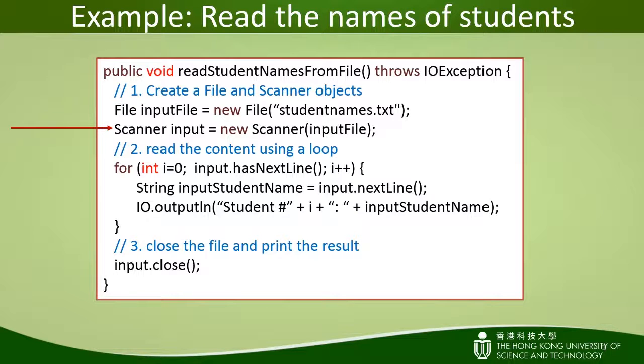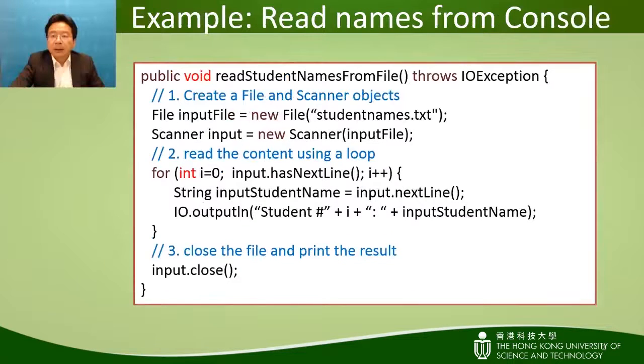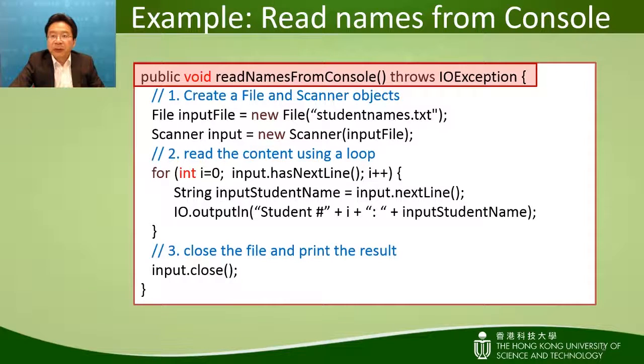Scanner can actually consider input of various types. In fact, scanner is commonly used to take inputs entered using the keyboard from the console. This is often referred to as standard input. Let's modify this method so that instead of taking input from a file, the input will be entered from the console. The name of the method is changed from read student name from file to read names from console.